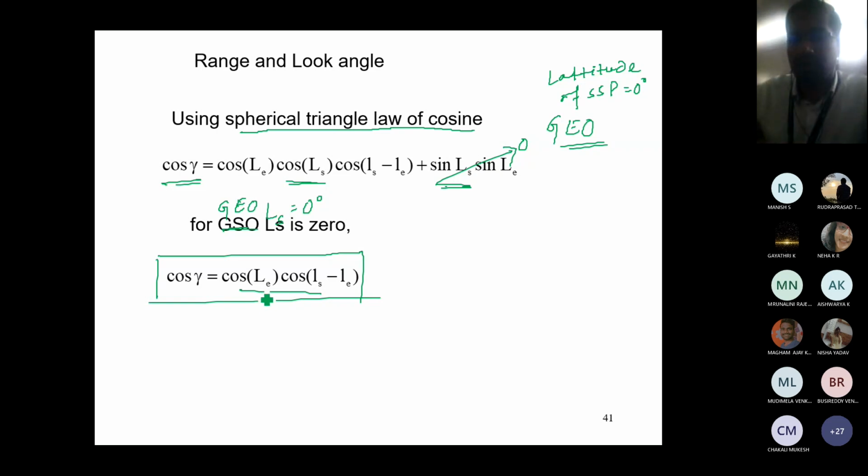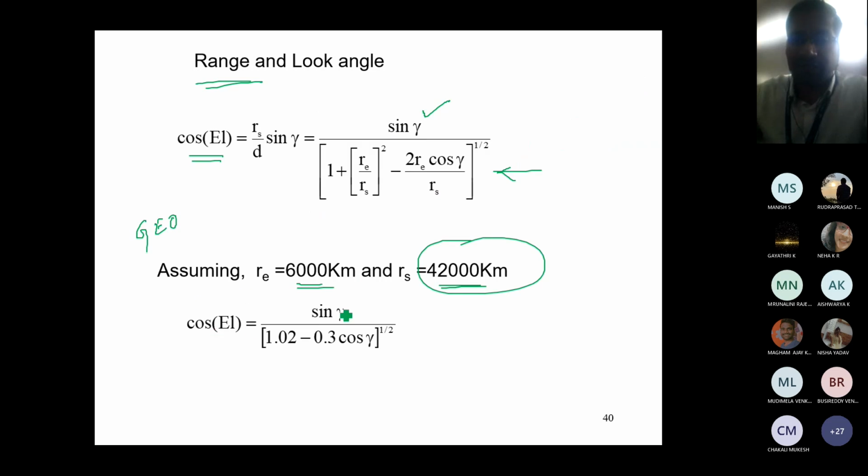If the location of the sub-satellite point is given, and if the location of the Earth station is given, then we can find out the value of gamma. Everything matters with at what location the satellite is and at what location the ground station is. So once the latitude and longitude of the satellite and of the ground station are known to us, we can easily find out this gamma value. Once we obtain the value of gamma, we can find out sine gamma and cos gamma here.